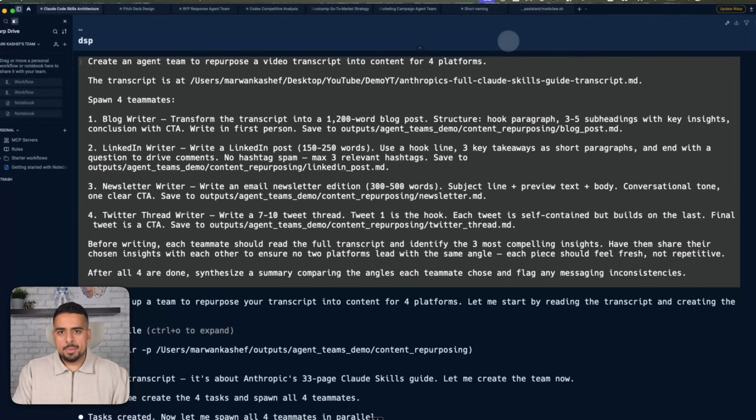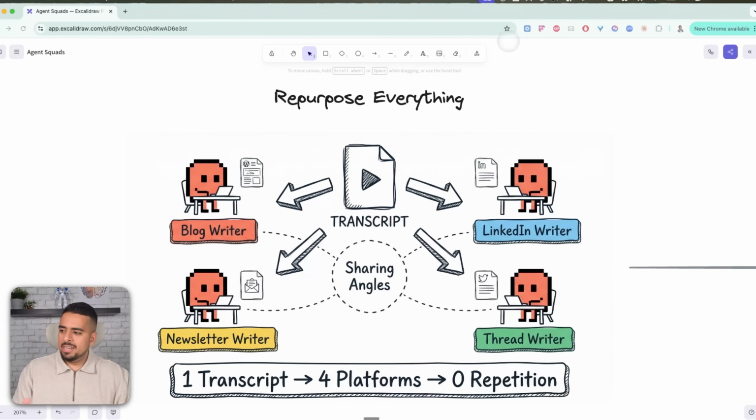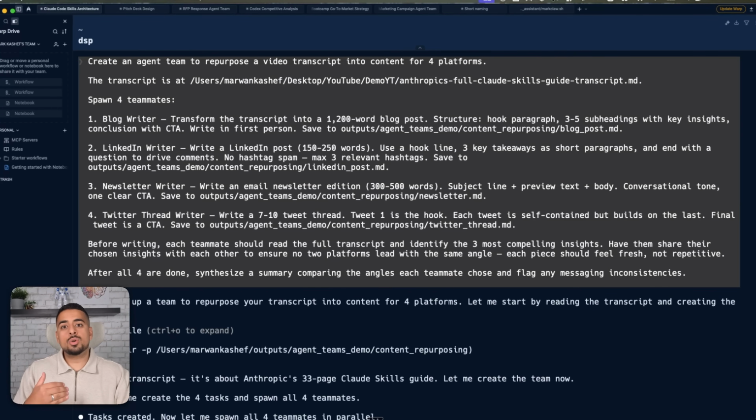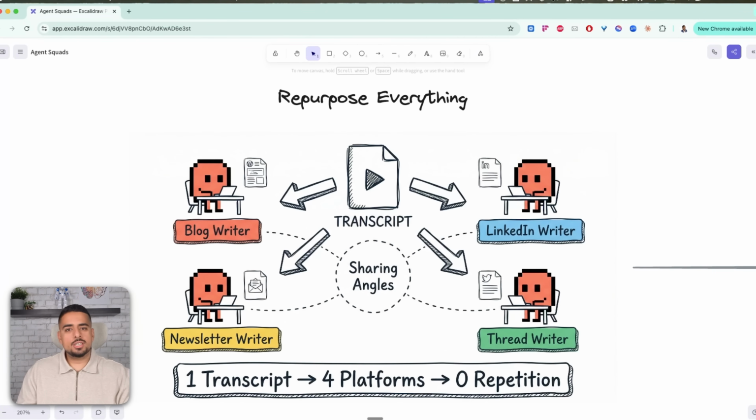Now, I already prepared all 7 use cases I'm about to show you right here. And just to accompany them from a conceptual standpoint, for each one I'll walk through the high level of what the agent team is planning to do, and then we'll go into the actual prompt and I'll show you the associated output.